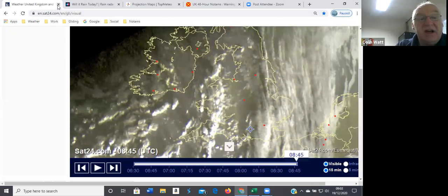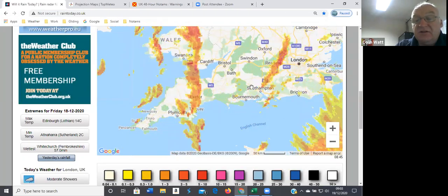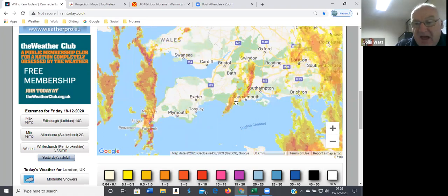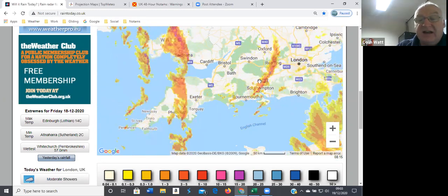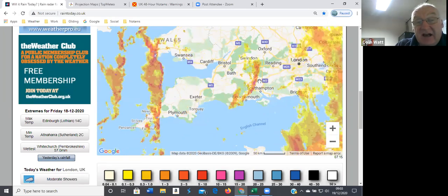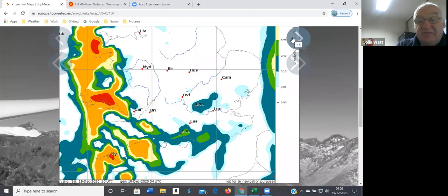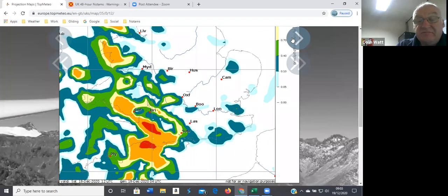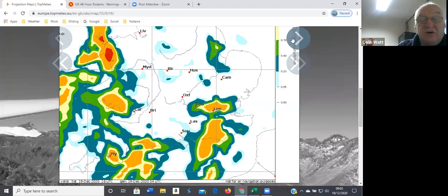The rainfall radar shows that across us, and you've got areas building in between it. So yeah, heavy bursts of rain, and I've driven in through one of those this morning, and it's windscreen wipers on full pelt, and you can feel how gusty it is. So we look at Top Meteo, and that pretty much says the same thing. Rain on and off all day between the trough lines.